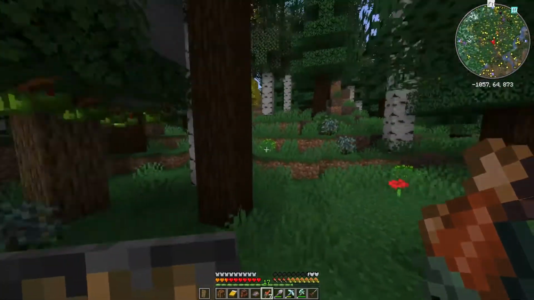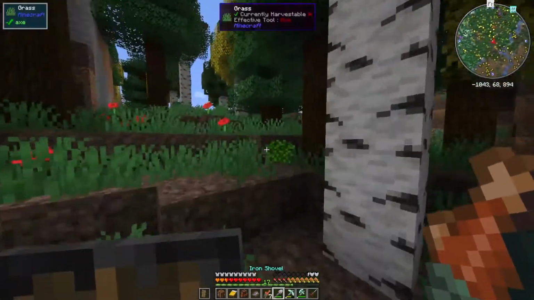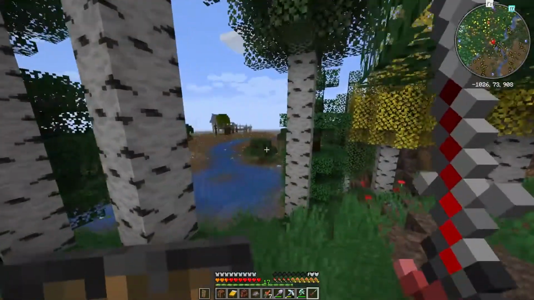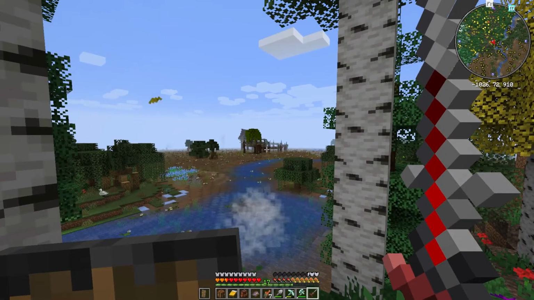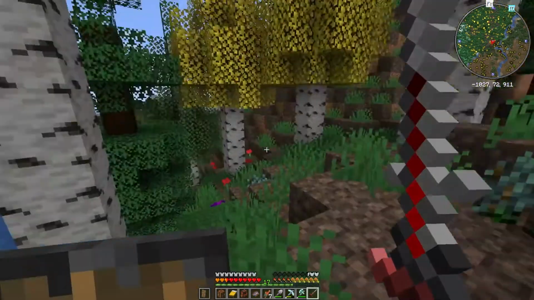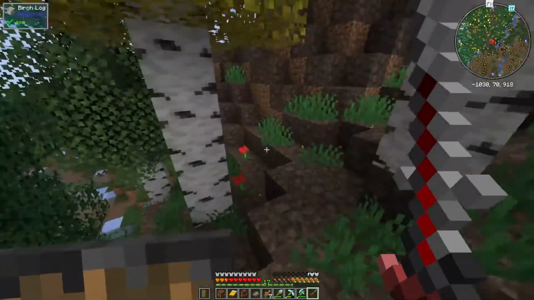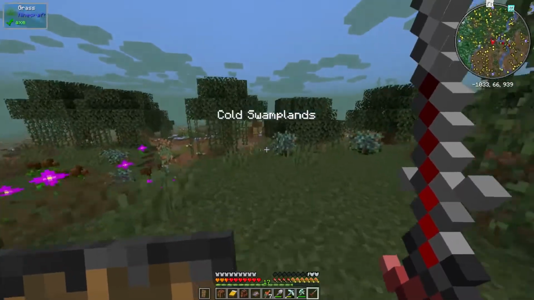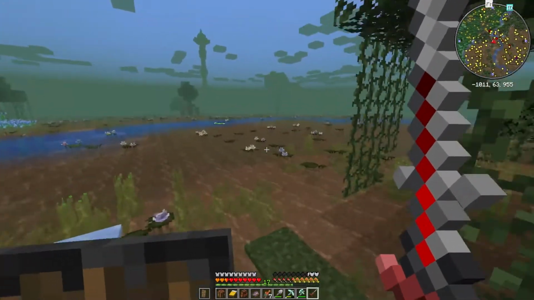Oh, no boars. No boars, please. We don't want boars. Yeah, that's, oh, wow. I think that's a witch village? I think? Am I thinking of that correct? Cold swamp beds. Why am I just in a cold area?